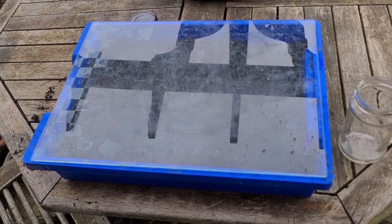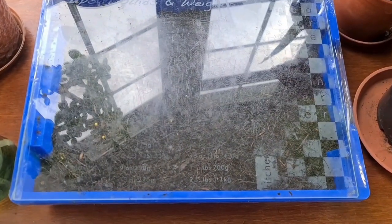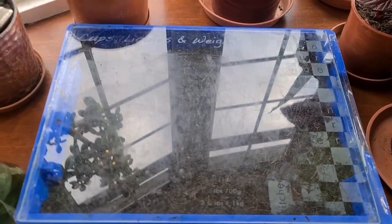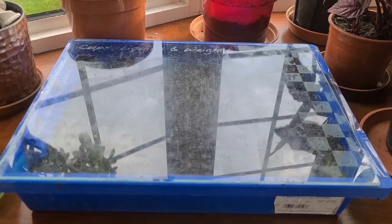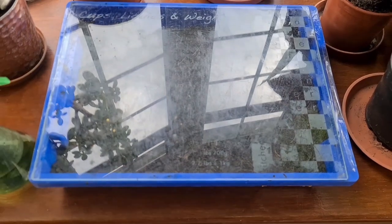Stick it on the windowsill and wait for about one or two weeks. Here they are on the windowsill in the sunlight with a glass on the top, which is where I leave them. But if you want to speed things up a bit, you can actually put them above a radiator for an hour or two a day, which is what I also do when we turn the heating on in the mornings.